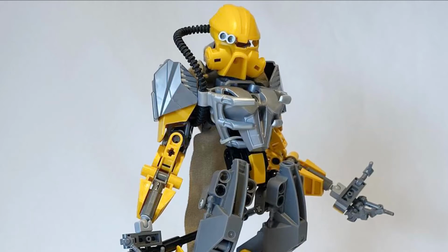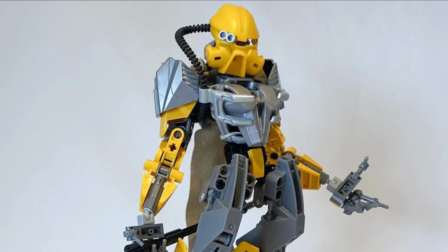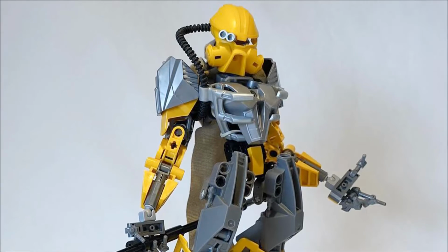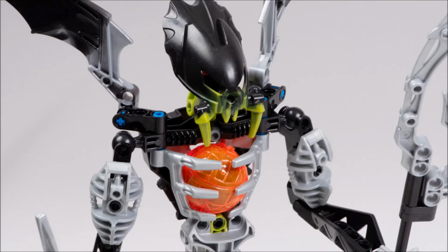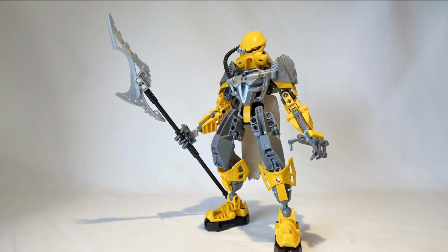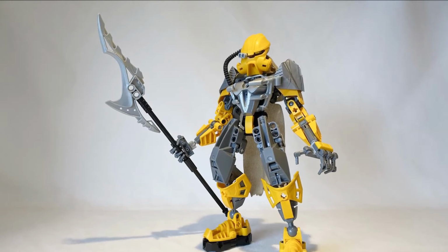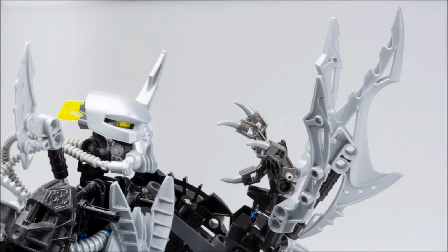Oh, and this is a very snazzy torso design too, using the Nuva chest plate piece, but then encasing it with this ribcage piece that we saw on all of the different Fantoka villains. It's a really nice pairing of pieces that makes for a great torso design. And it's always a pleasure to see that silver blade piece that's on the tip of the staff here, that originally came on Hydraxon with his sick wrist blades. Just such a good piece.